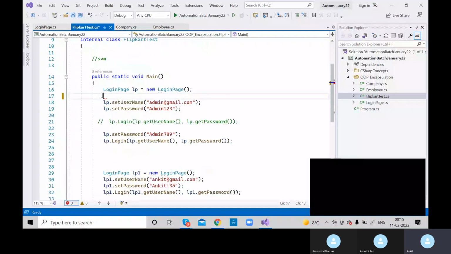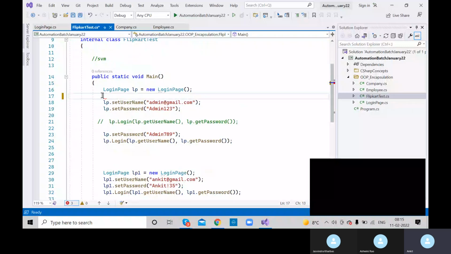But if I need to get the username and set my username from the Flipkart perspective, from the Flipkart registration or login page, then in the username we will be sending some value. We have created a setter. This is called a setter, right?